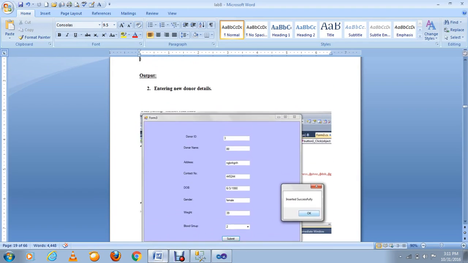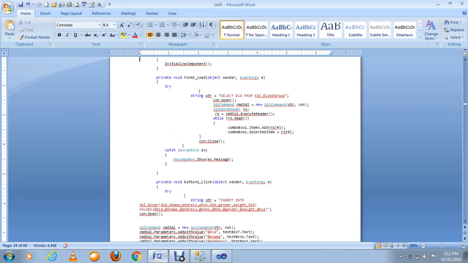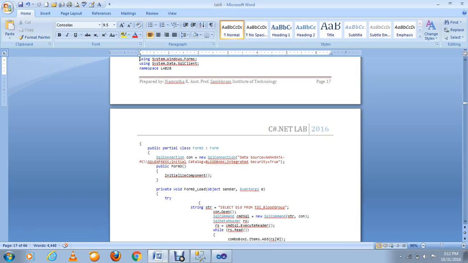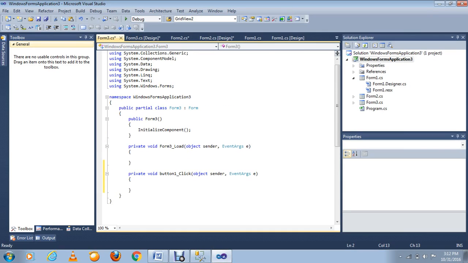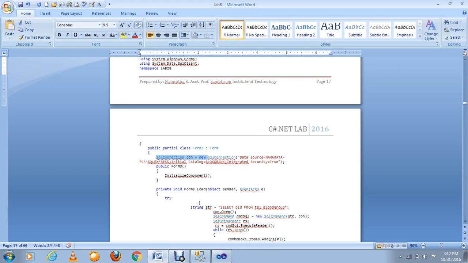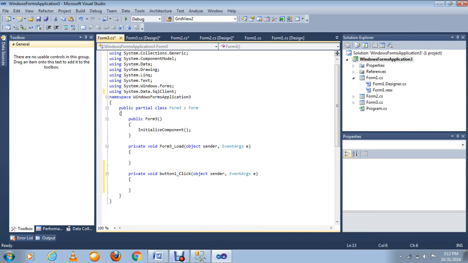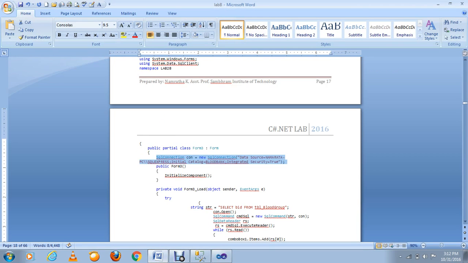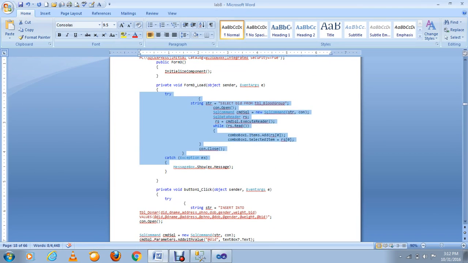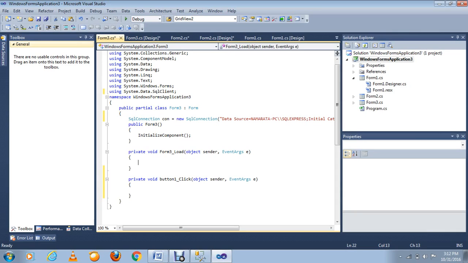I will add a code for this. Giving a namespace for SQL, then creating a SQL connection, then form load. I'm adding a code for the form load.